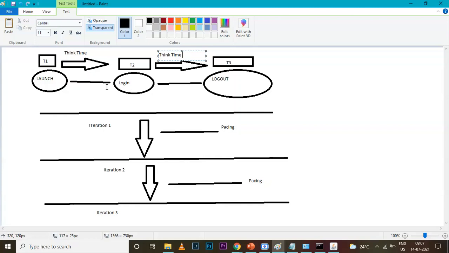I'm not a robot that, after launching, without any delay, just directly logs in, performs some activity and logs out. This is not the behavior of a real user. So definitely there is some gap between two transactions. The same process we want to replicate. That's the reason we introduced this concept called think time.